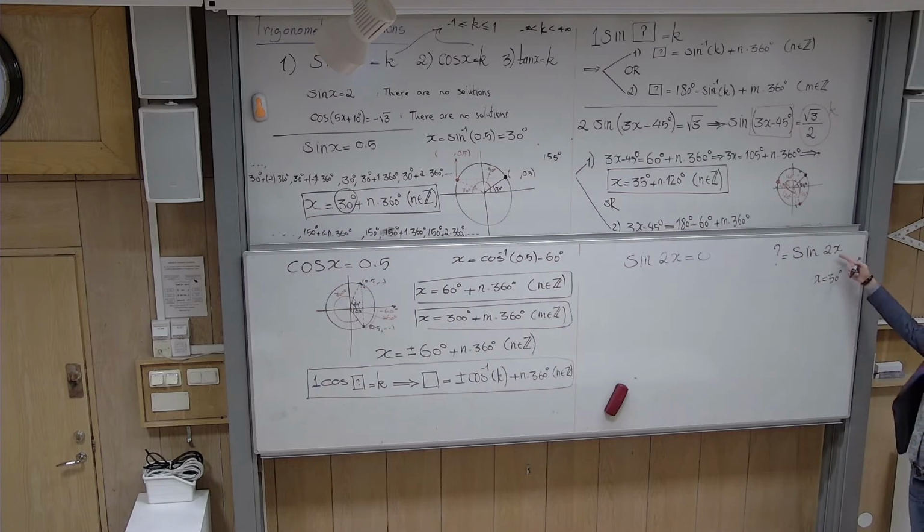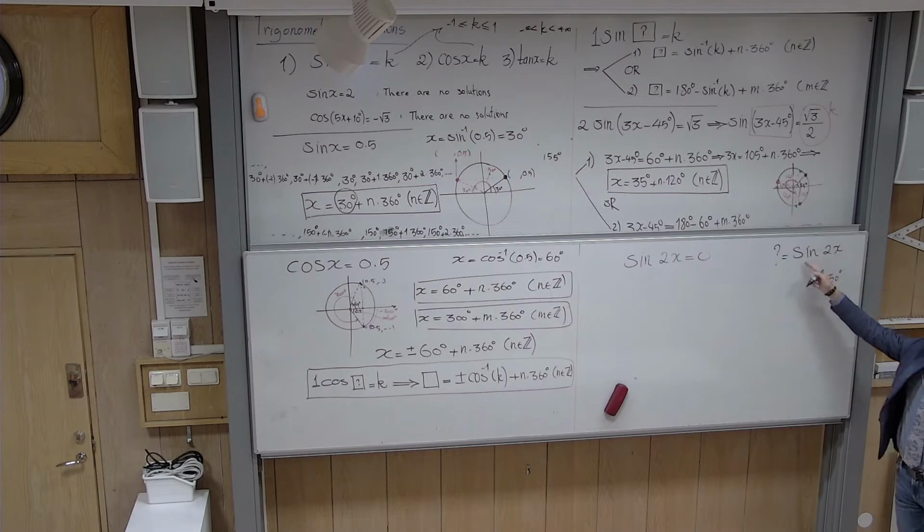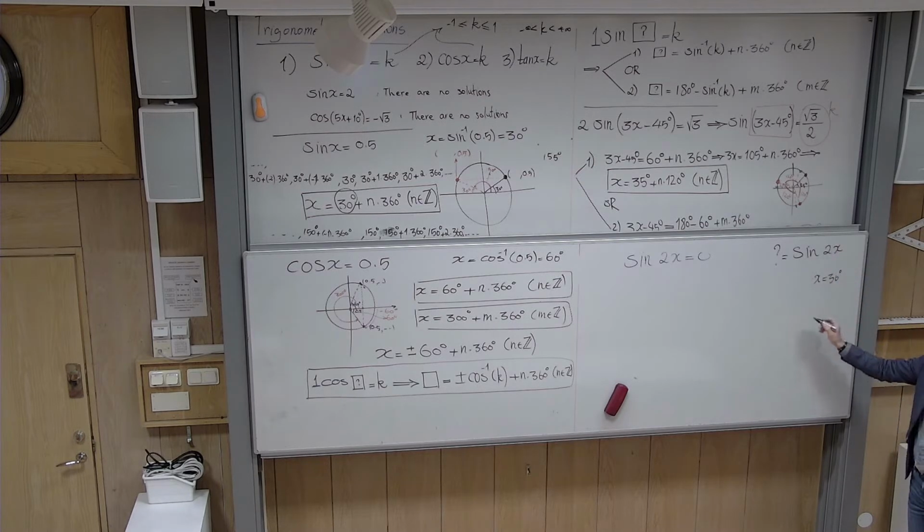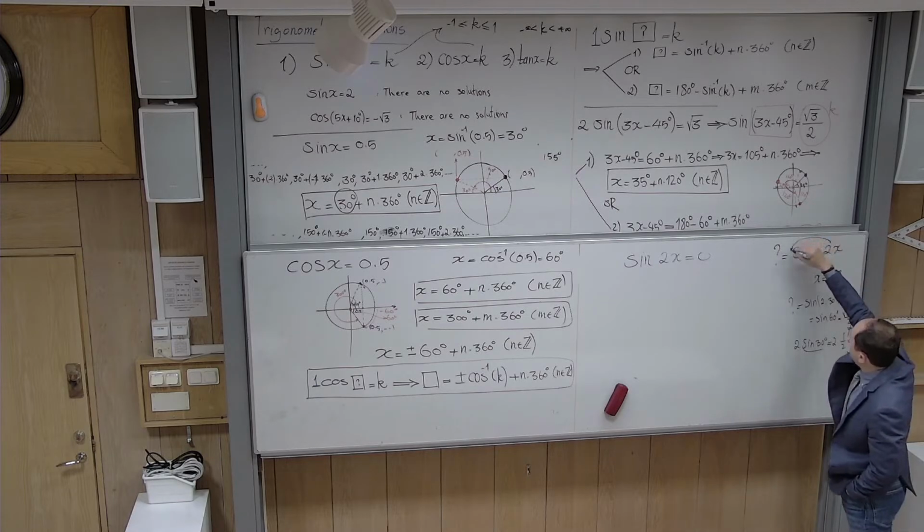The thing that you have to do, you have to multiply your angle by 2. It becomes 60 degrees, and take the sine of 60 degrees. If you do that, the correct answer to this is sine of 2 times 30 degrees, which is sine of 60 degrees, and it is the square root of 3 over 2. But if you mistakenly take 2 out and then put 30 here, sine of 30 is 1/2, so it becomes 2 times 1/2, which is 1. And you see that they are not equal. This is the correct answer, this is the wrong answer. So be careful, you are not allowed to take these 2 out.